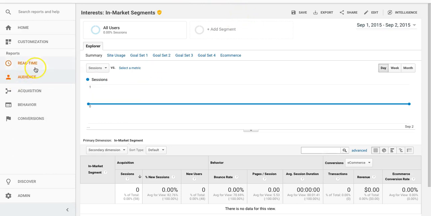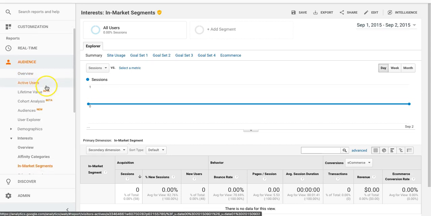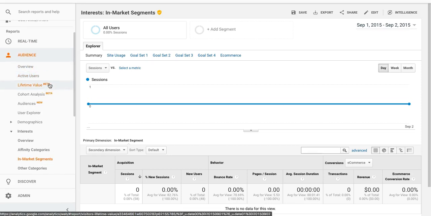So one of the things that I want to mention here is just the main reports that you can see in analytics, so you know really what you're looking at if you want to come in and learn more. The first thing that you're able to see is the audience, and that allows you to see the demographics, interests, and geographic locations of the people that are coming to your site from any channel.